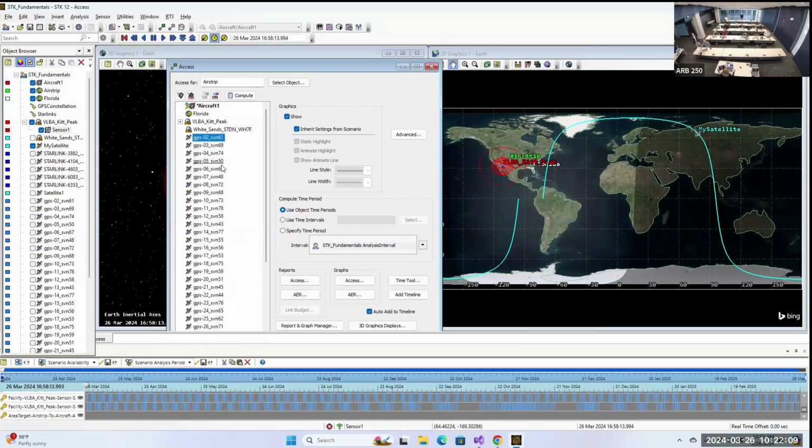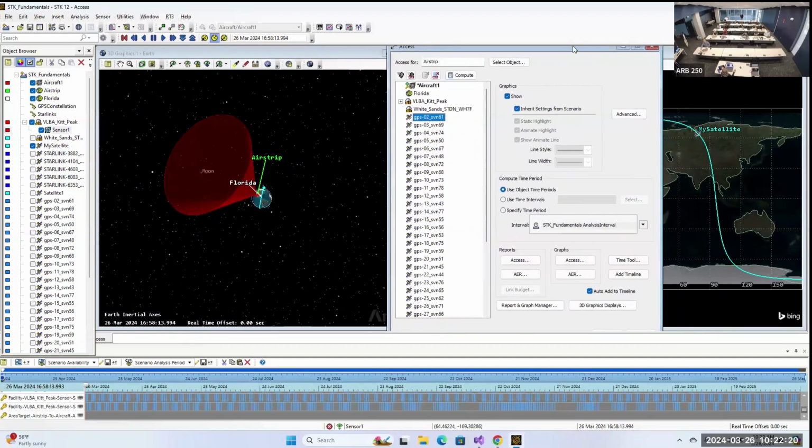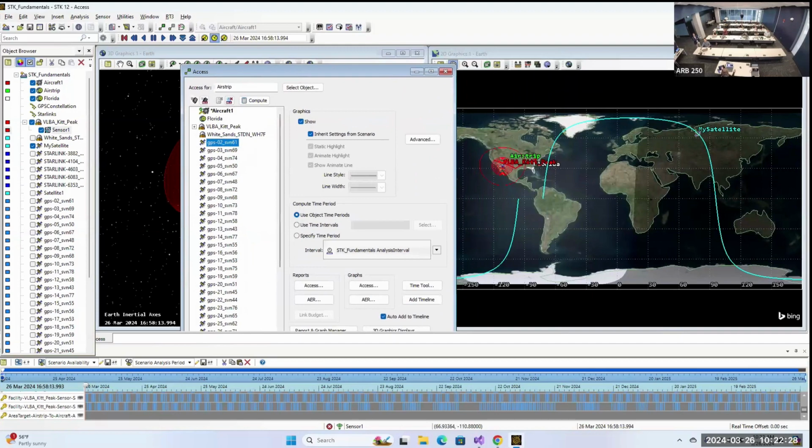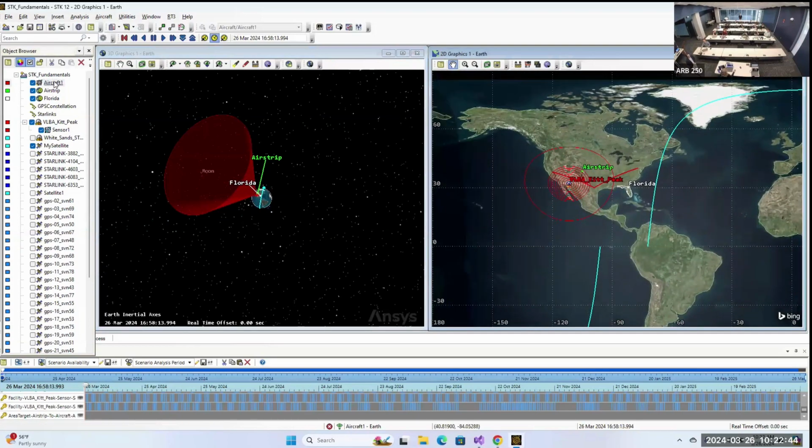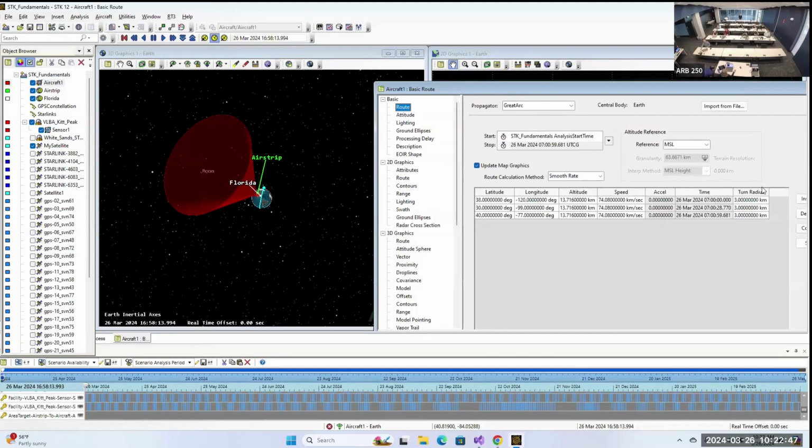If you wanted to see, can this satellite survey that airstrip, you could do that as well. When we do the access between a certain object, it's nice, for a sanity check, to ask whether this is actually going to give me any result before you try to do the process. So I recommend thinking about that too. But yeah, that's the basics of access. I'm going to quickly find the speed of the aircraft that I was trying to do because I wrote it down somewhere and I couldn't find it.